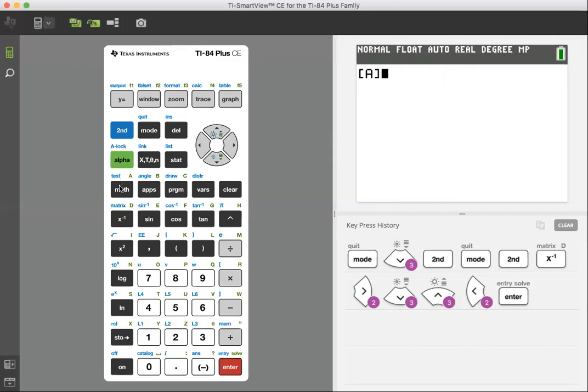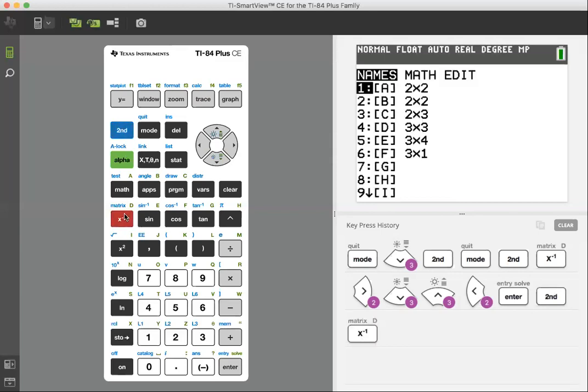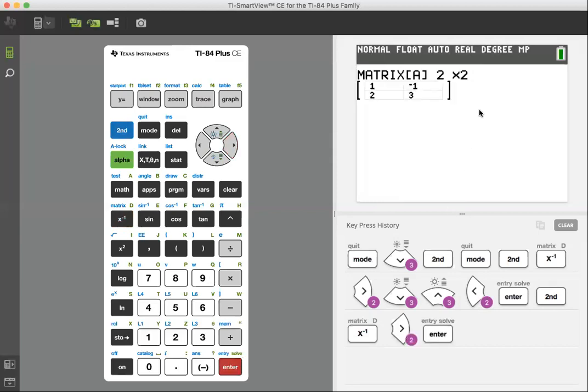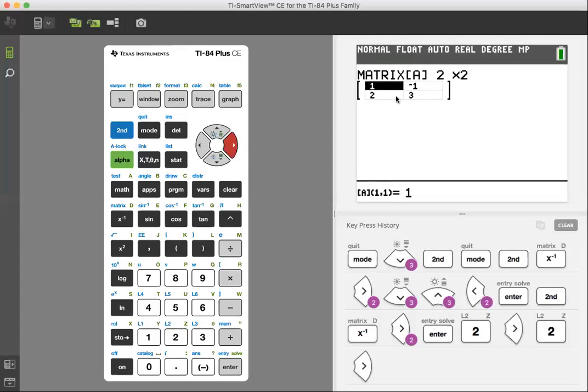But let's first make sure matrix A is what we want it to be, and I'm gonna make A and B be those two A and B matrices that I gave you on the notes when we practiced addition and subtraction. So I'm gonna go over to edit, and I'm gonna make sure that I have a 2 by 2 matrix. So if there's no numbers here, I wanna make sure it's a 2, and then over, and then 2, and then I'm going to fill in my places.